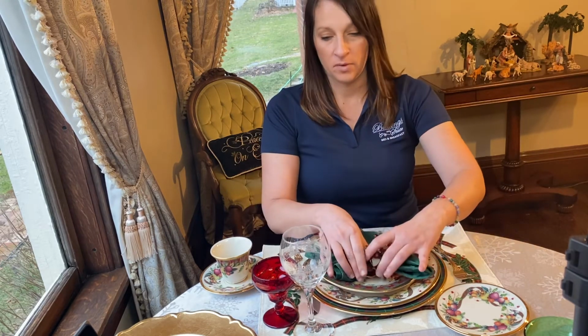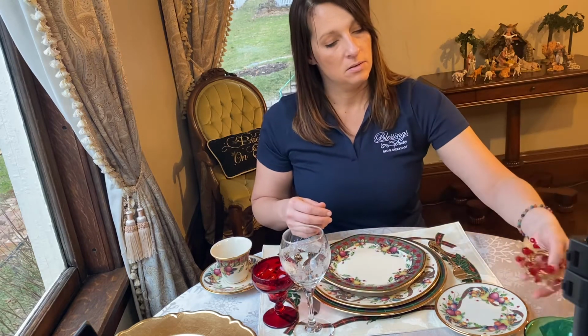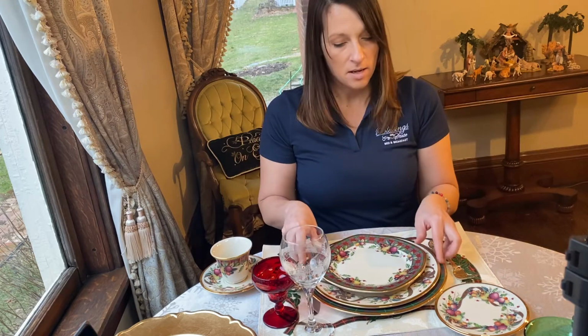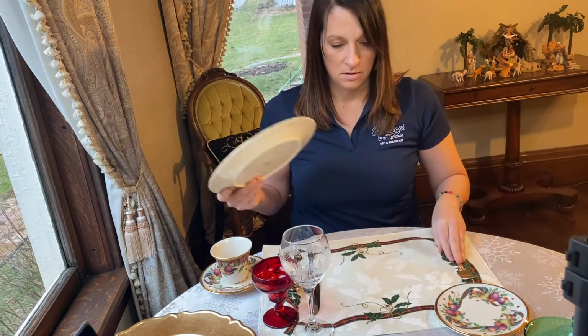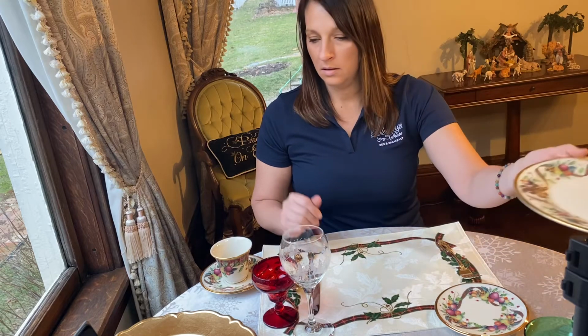Okay. You've seen us switch out just a couple things, but the things that we switched were actually part of that same Lenox Holiday Tartan pattern. So did you want me to show the cover plates? I think it'd be fun. Let's take off the china cover plate that goes with that. We're going to totally move it out of the way, and we're going to rely now on that tartan placemat.